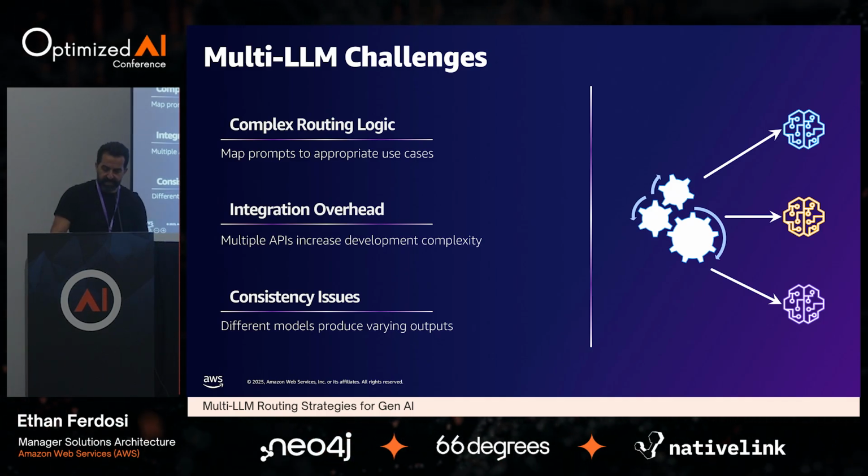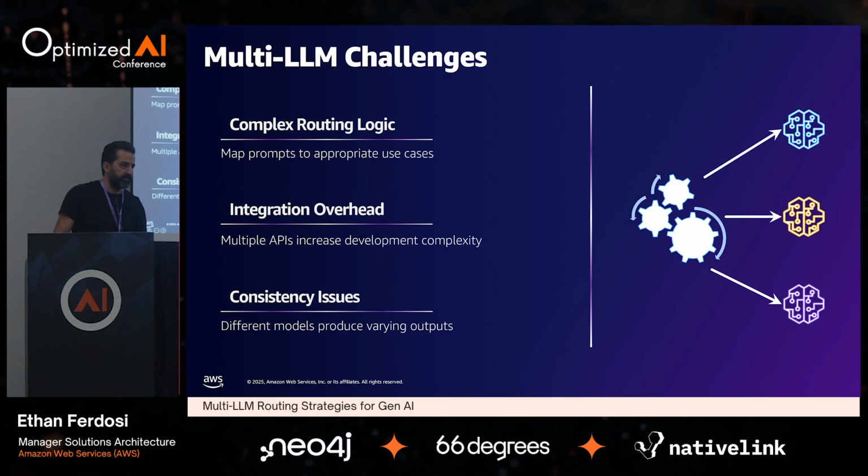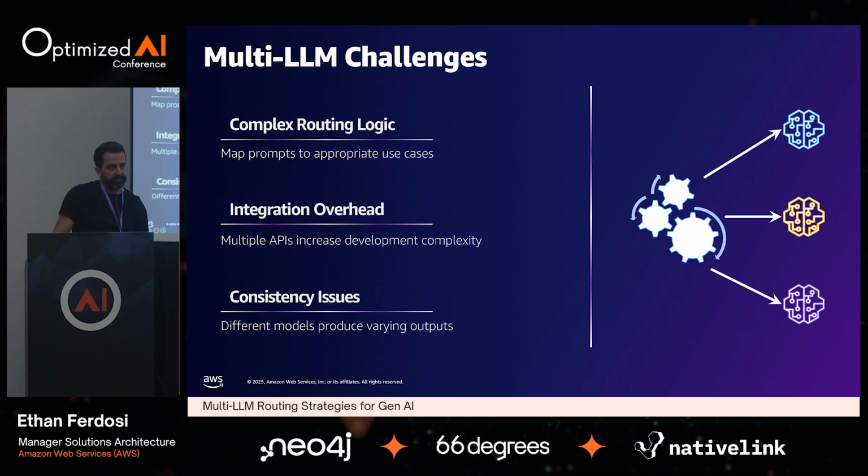And that obviously is an extra layer, extra processing, so there might be some performance degradation. And last but not least is the consistency issue. Not every model performs the same for the same prompt, and that's what we know. And that's the whole idea of using language models, because we don't want that determination to be 100% right all the time.